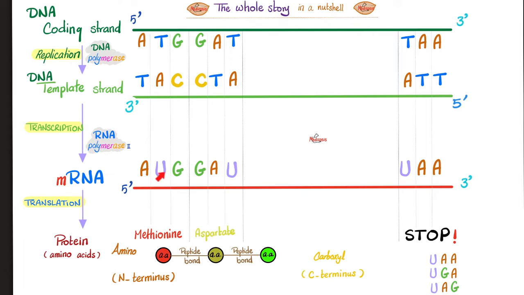Notice that RNA does not have any T's. Instead, the A will become not T, but U. You're not allowed to say T if you're talking about RNA. Thymine does not exist on RNA. Next, protein synthesis, translation. Follow the recipe. AUG, this codon equals methionine. GAU, this equals aspartate. You lay this amino acid down, and this one, and you bond them together via peptide bond.